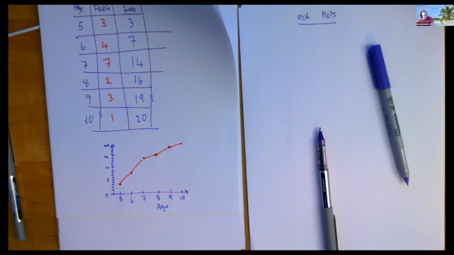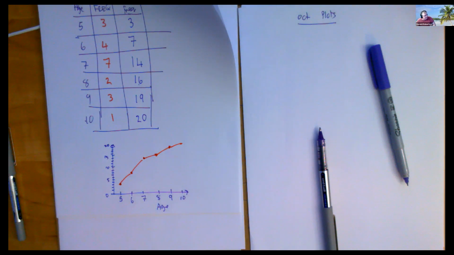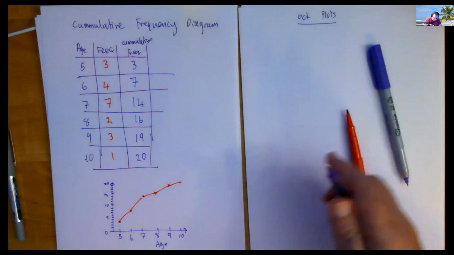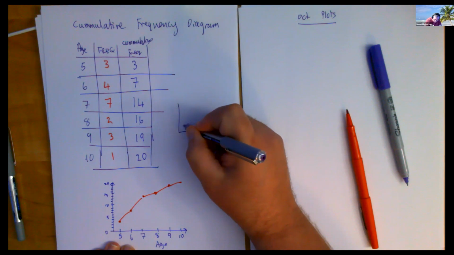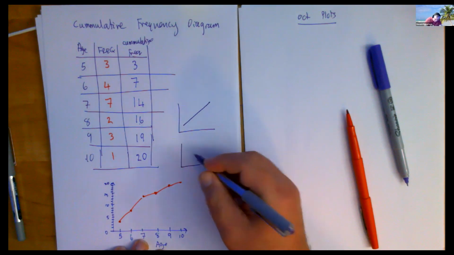Does that make sense? Now, all cumulative frequency diagrams have to go uphill. Because isn't the next answer, the worst it can be is the same number as the previous one? Right, you just add 0. But most of the time, won't you add 1? And it can sometimes go up in different shapes. So, can you imagine that I had one that went up like that? Wouldn't that be very linear? Wouldn't that be like if everybody had 3 in their group? You'd add 3, add 3, add 3. It would be a straight line. It would be linear.